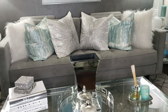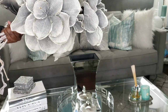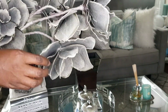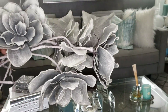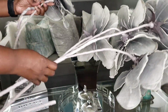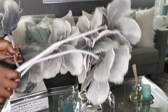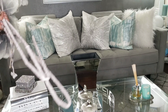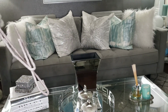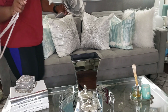Okay, so if you're following me on Instagram, you've already seen me do a floral arrangement with these linen florals. Now, these florals actually came from Z Gallery. This is actually three bunches, but I accidentally broke this bunch, so it's kind of short here. Because they're bendable, I'm going to bend these and put them in this flower pot, in this vase.